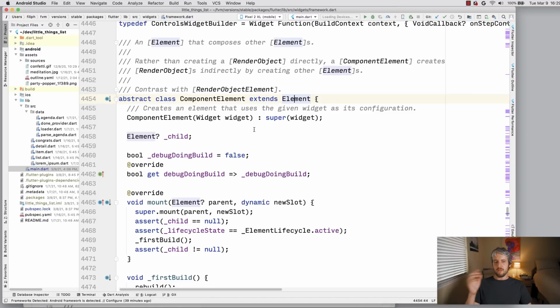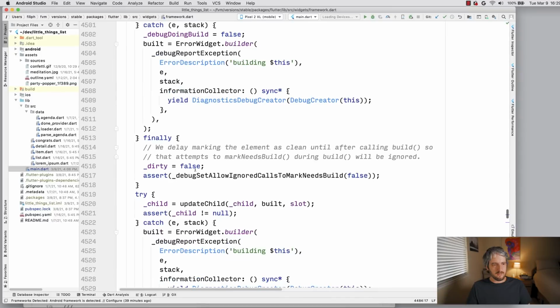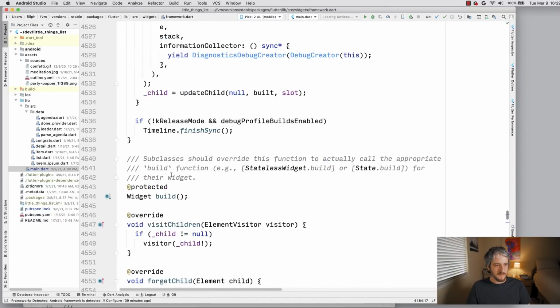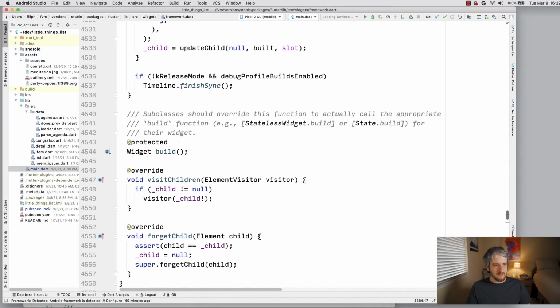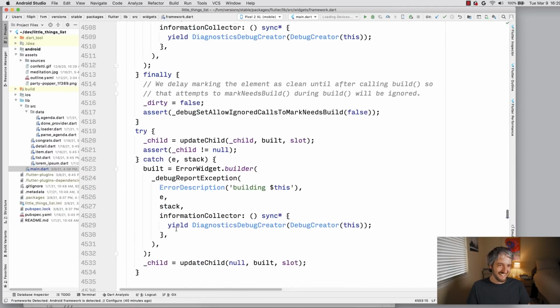So elements need to be mounted, meaning they first start outside the tree, when you create them. That element could be something like a button, but not the widget button, but the button that then is manipulated. And it has rebuild, a bunch of try, finally, else statements. There's a build thing, there's visit children, forget child. Okay.